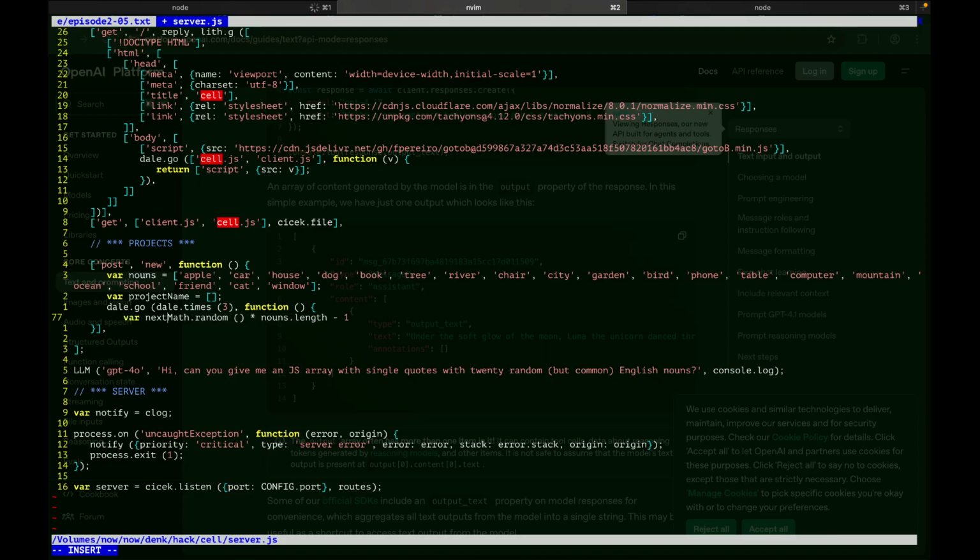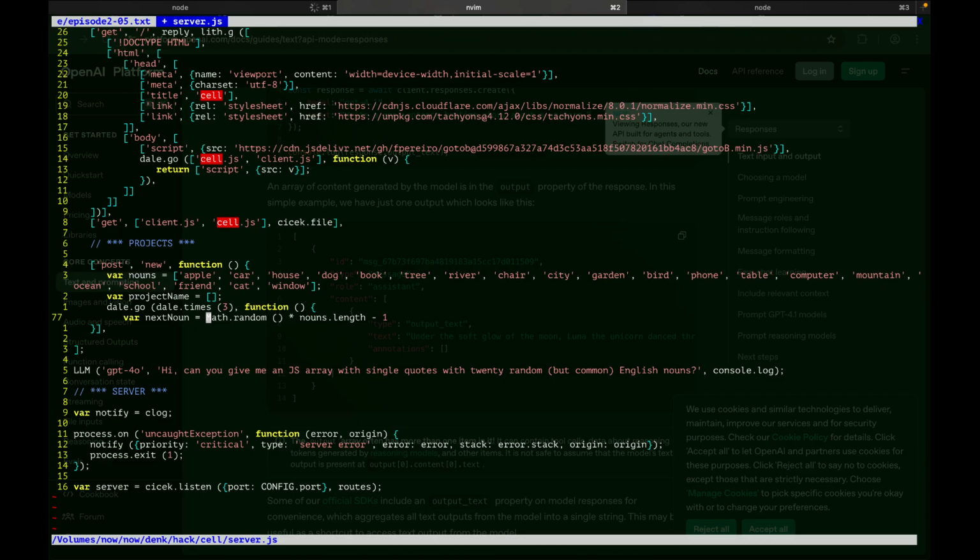Our next noun. I just don't want to repeat it now, so that's why I'm thinking here how to do it.